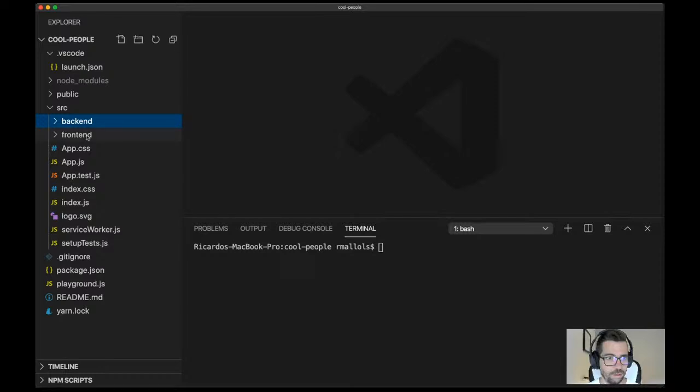So you see I created two folders, backend and frontend. So the first thing I'm going to do is I'm going to move some resources to the front end, and I'm going to create some resources on the back end. That's the very first step when I create a new app. Why? Because if I got my front end and my back end perfectly separated, that will simplify things a bit in the future. Eventually, if your app grows enough, you may want to create two repositories on GitHub.